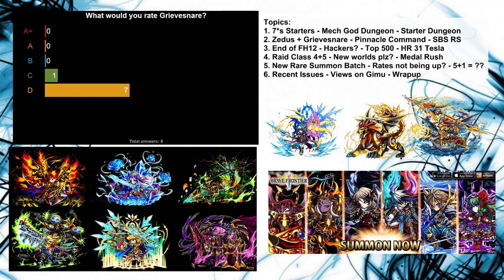Now that we've moved past Grievesnare and Manticore, we have to get to probably one of the more interesting Soulbound Saga units, in my opinion, Zedus. So, Doc, let's start with you. What do you think about Zedus, apart from what I told you?